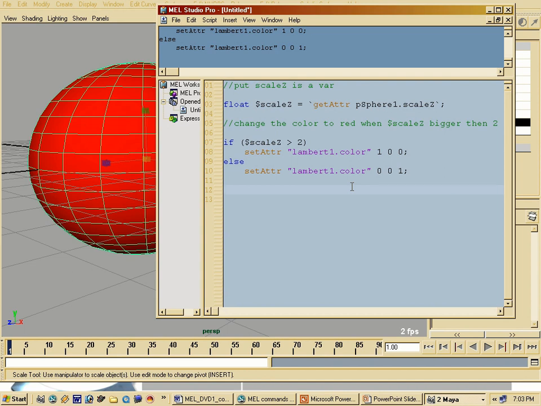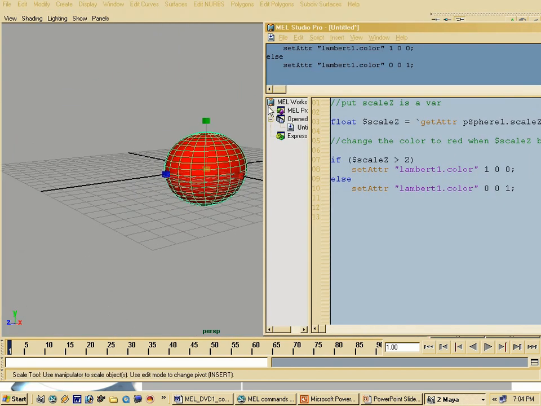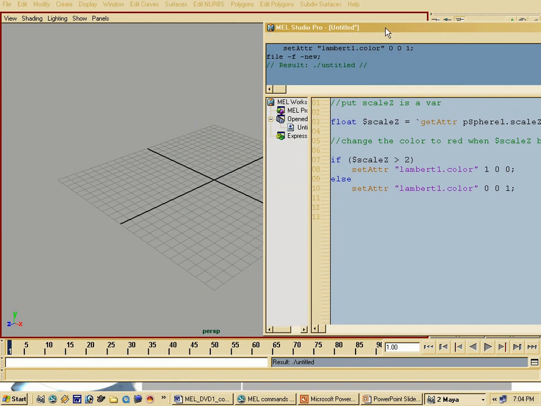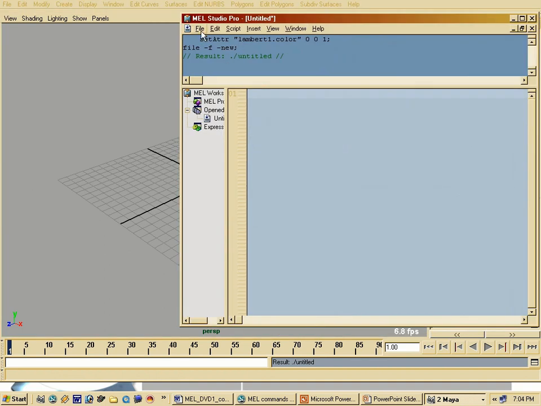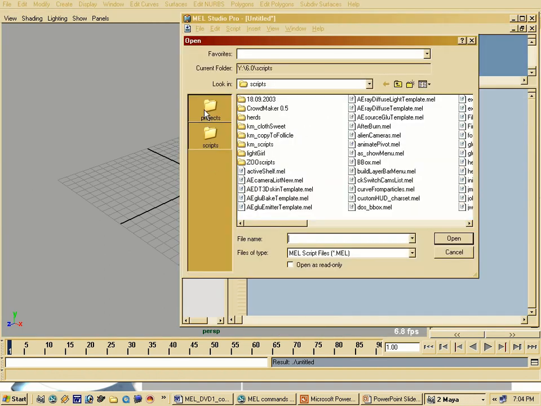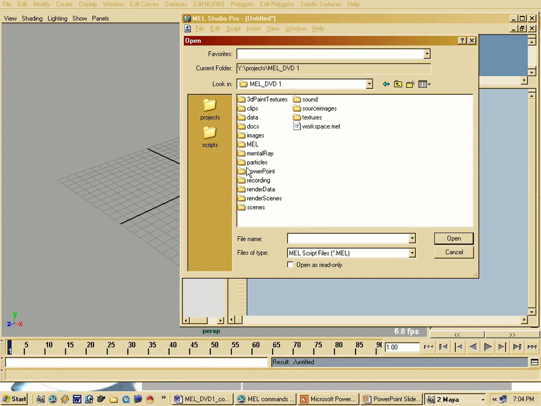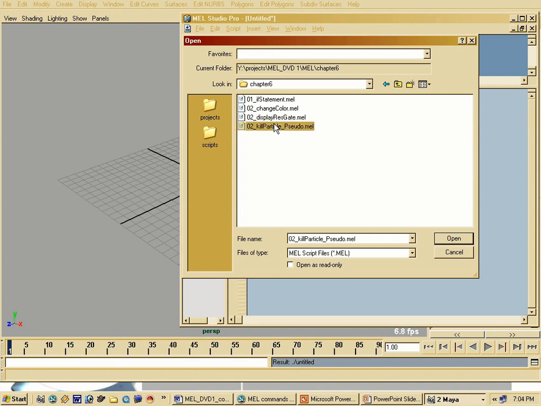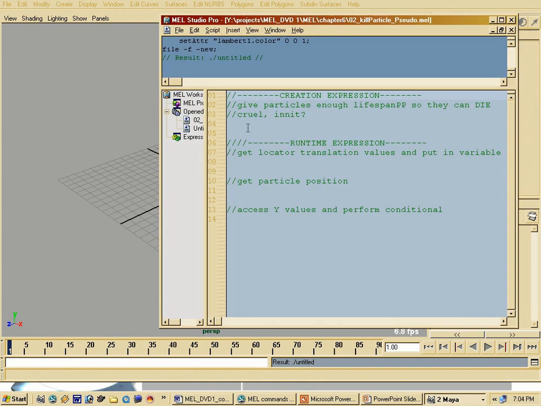What we'll do next is we'll create something that is very useful. Maybe I'll just open up the script. Go to my projects, Mel DVD, Mel chapter. What chapter are we again? 6. Chapter 6. And then what I have here is I have the script already, but I just have the pseudocode.